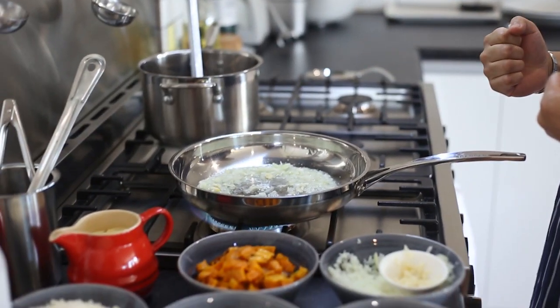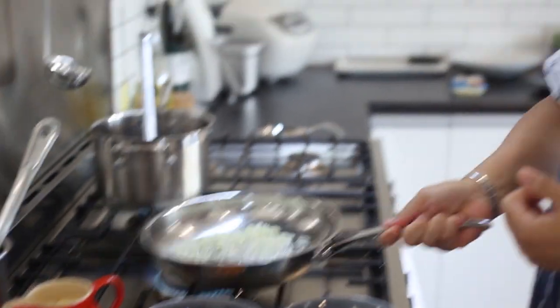Salt is hygroscopic by nature. It means it really likes to grab hold of moisture. By adding salt to the onions, it's going to help the moisture come out because the salt will pull the moisture out and it will saute quicker. It's nothing to do with seasoning. It's looking good.